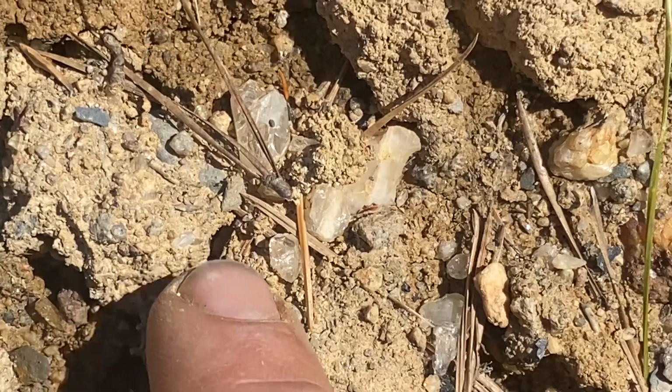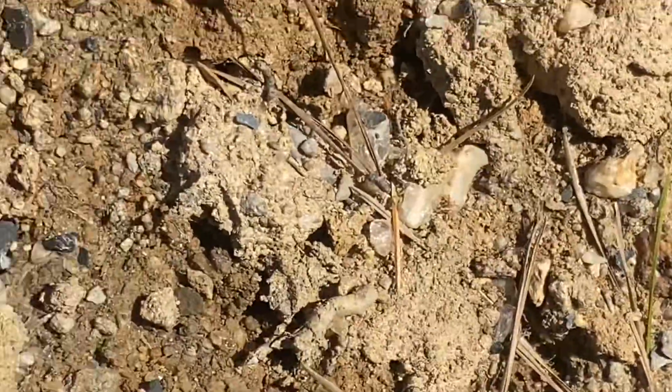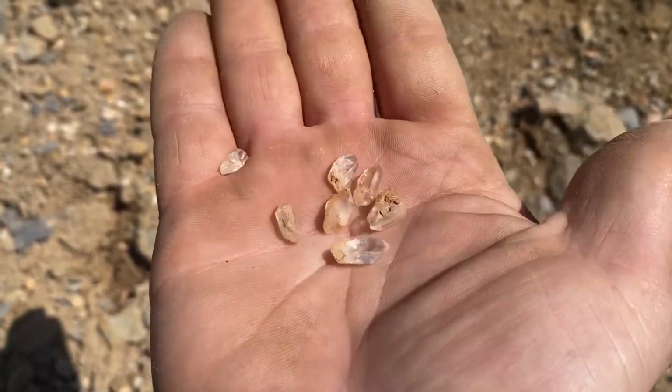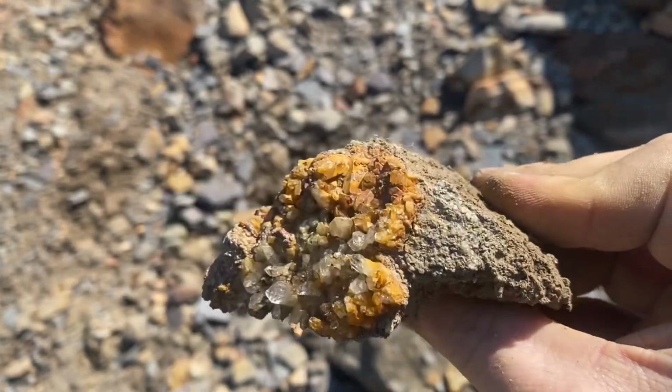Just prospecting right now, and this is a different spot. You can see the crystal content, a little bit larger crystal here with some crystallage on it. This might be a good area to dig. Just surface collecting right now, but we're finding gemmies. Probably the biggest one we found right there, a little chubber shining. A good cluster somebody would be happy with. This is gonna be left out here though.